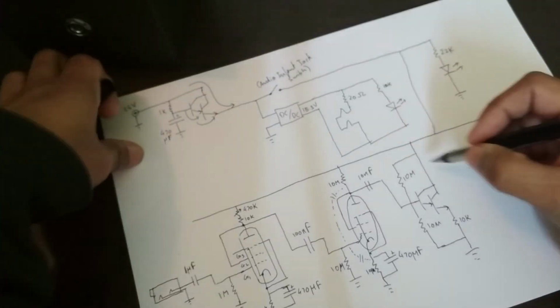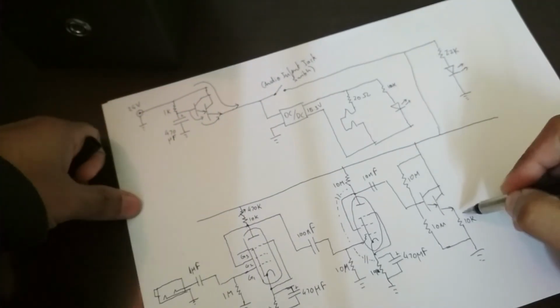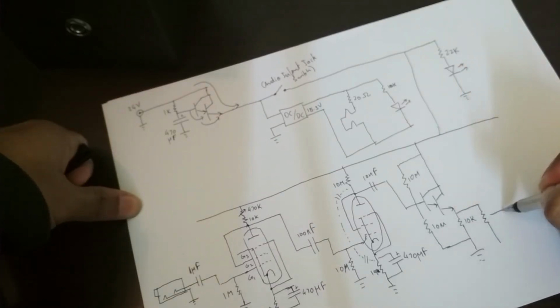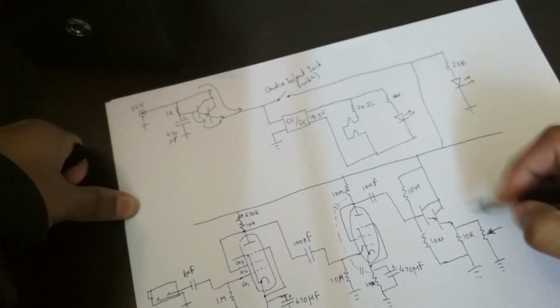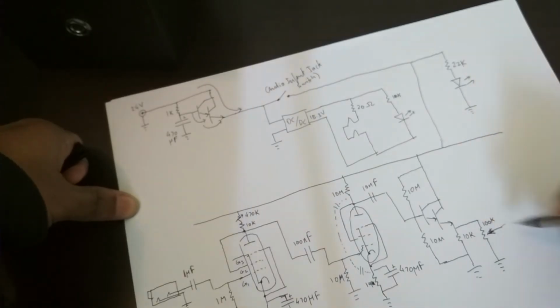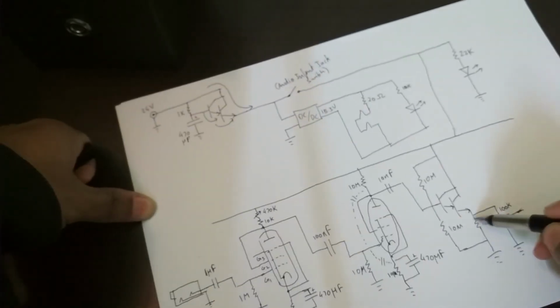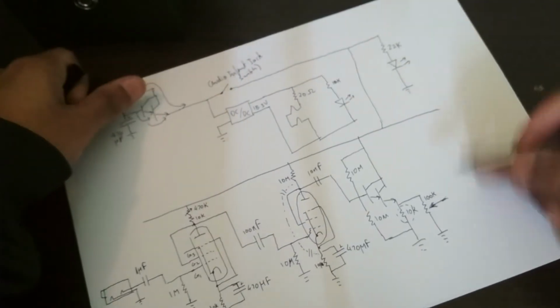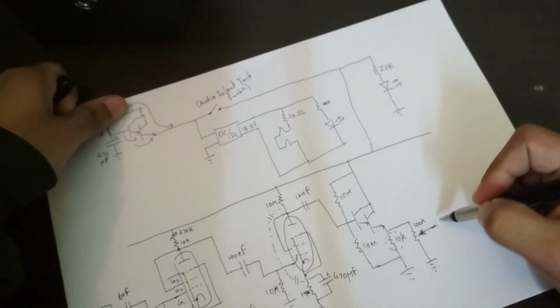Okay, so now this output goes to a potentiometer. This is the volume control for the amplifier, and that is a 100k potentiometer. Strictly speaking, this resistor here is not necessary because you have the path for current over here, but that's just the standard way of doing things. So I figured, why do it a different way?